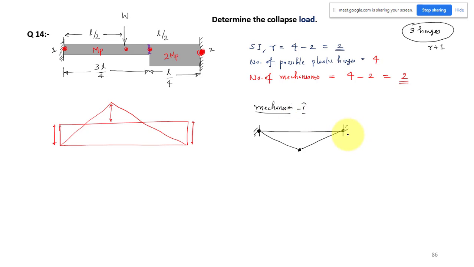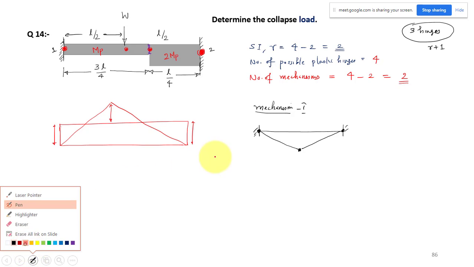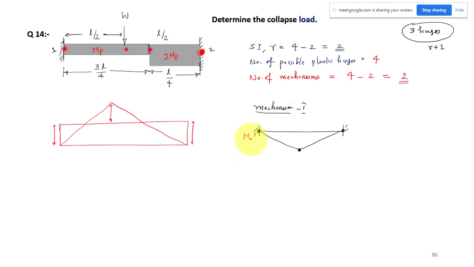So we have four hinges. What is the value of MB at this support? Here we have MB, and at this section, what is the value of plastic moment capacity? That is also MB. This is also MB. But at this section we have 2 MB. And this angle will be theta. So this is at the midspan, so all these angles will be theta only. Okay, so these angles are theta. So this is the first mechanism, and you can solve that.